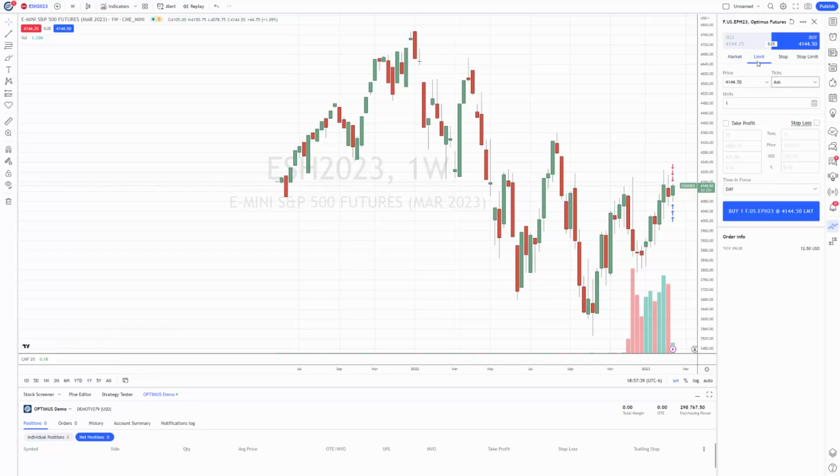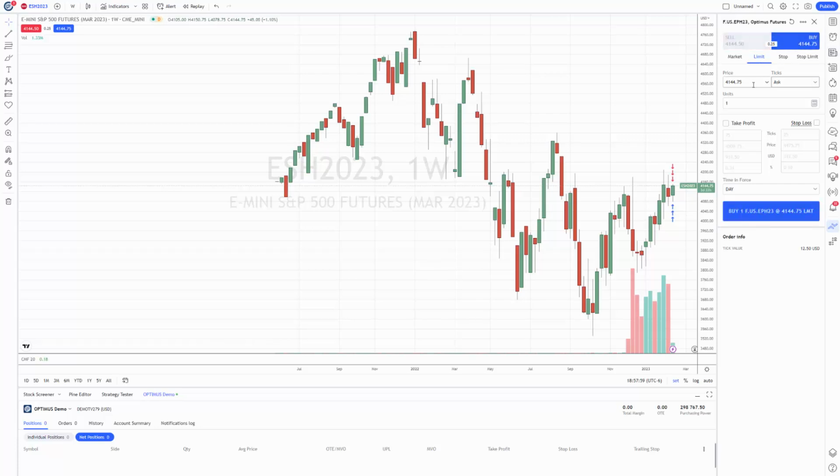Now our next order type available, as we discussed, is a limit order. And as mentioned, with the limit order, you can buy or sell a futures contract at a specific price or better. And with this, you follow the same structure as before. You first want to choose buy or sell. Remember, blue is buy, red is sell. And then from there, you'll notice some differences.